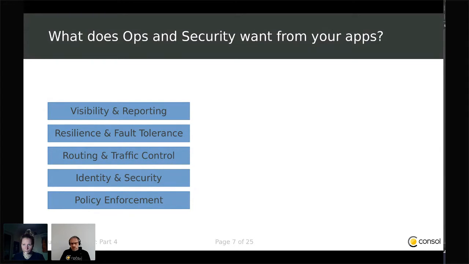You might want to play around with new versions, to introduce some A/B routing to have better traffic control. You want the connections to be created with certificates, so that you use SSL for HTTP connections. You want to apply authentication and authorization so that you know which application is talking to which, and that you have the proper permissions. And last but not least, you really want to enforce it.